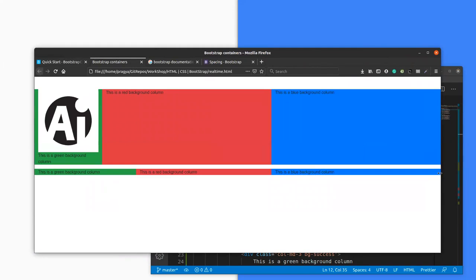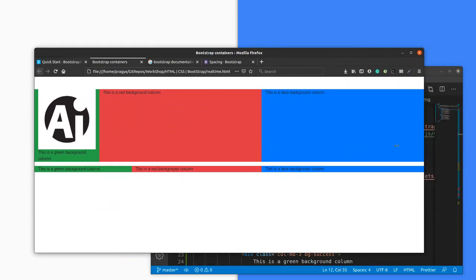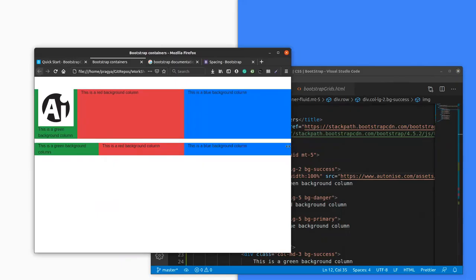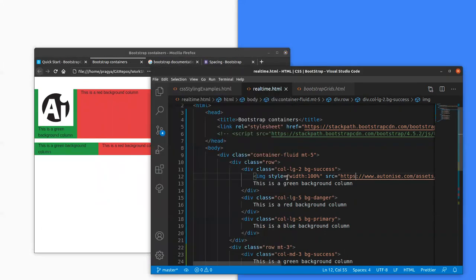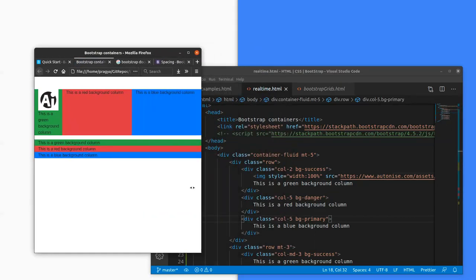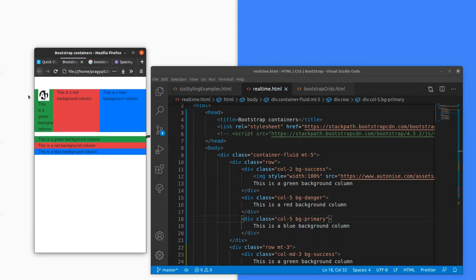So now if I keep on decreasing the width of the screen, you can see that the image also keeps on shrinking. And if I keep on doing this, after a certain point, this image won't look good if it was reduced further. To get an example, I'll remove the LG tag. Let's keep on decreasing the width, and you can see that the AI symbol has reduced to a point which does not look good. Let's say this was the profile pic of someone or an image which showed some text on it, then this would not be legible.